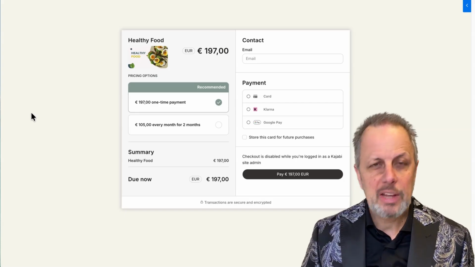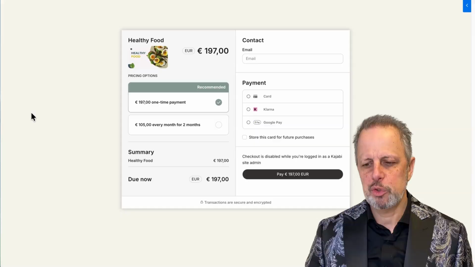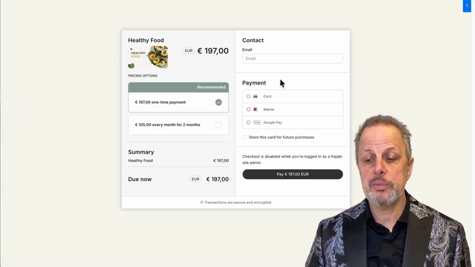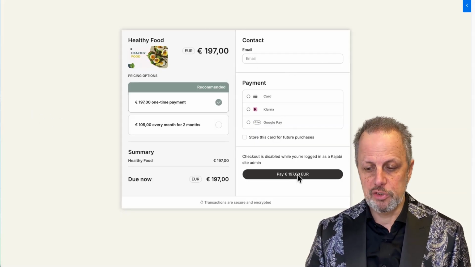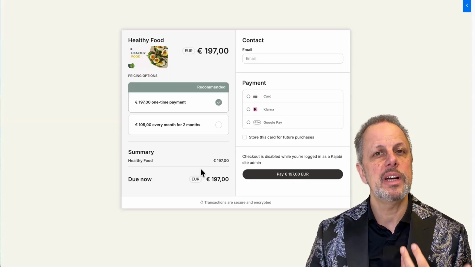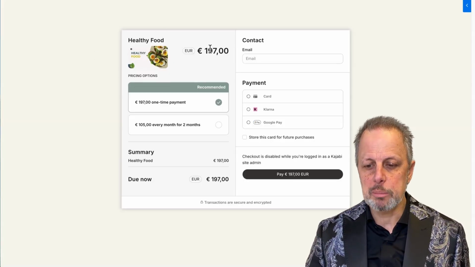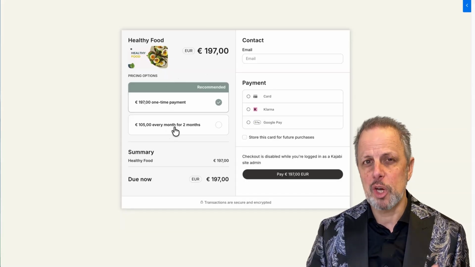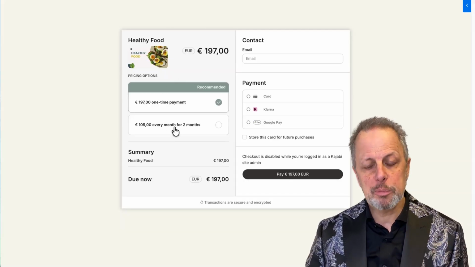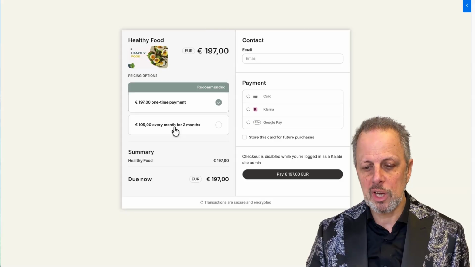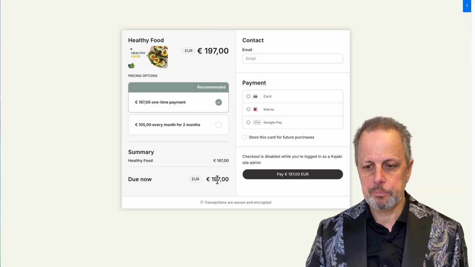Let me take you to a checkout from Kajabi. This checkout has all the information people need to fill in. This is a simple checkout. It will ask people to fill in their email address, their payment card, and they can purchase it. On the left side, I find some more information about your product. It's the product image here with the pricing. There are 2 payment options. In our previous video, we discussed how to put multiple payment options in one checkout. Then you have a summary and the money they need to pay.